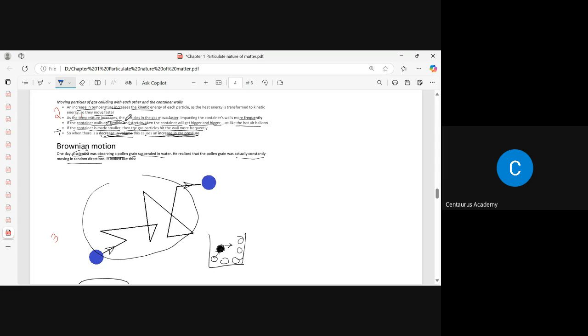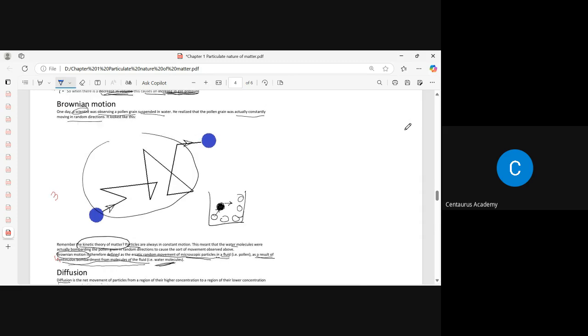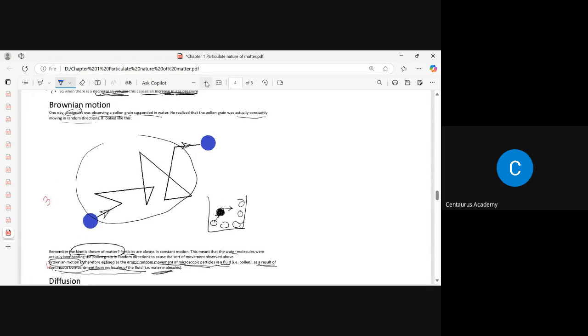So if the container is made smaller, this means that the gaseous particles are going to hit the walls of the container more frequently. This means you are increasing the pressure. Making the container smaller means you are increasing the pressure. When you increase the pressure, the gas particles hit the wall more frequently, hence further enhancing the gaseous pressure. As a result, the volume of the gas is going to decrease. Is this point clear so far? Yes. Are we clear?